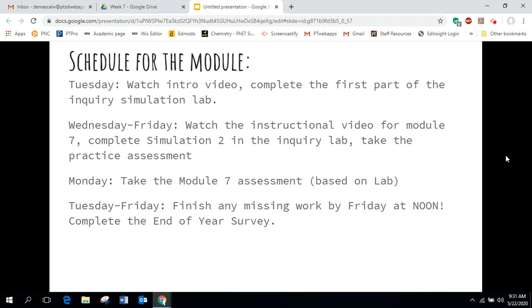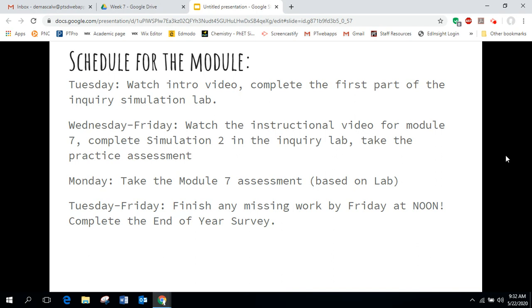Because grades are due for seniors on Monday, I'm going to post the test on Friday. So the practice assessment will be posted, but there'll also be a separate posting on Friday for the assessment for Module 7. That'll be the last graded activity on Monday.